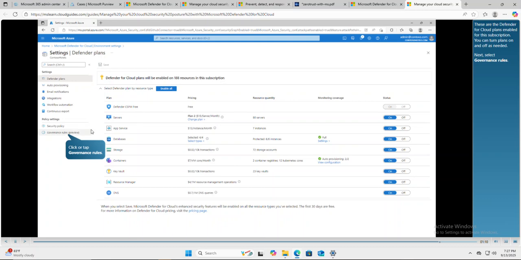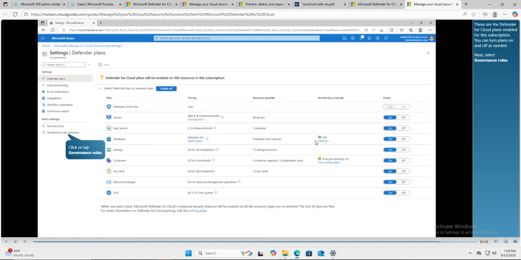The other pieces are the cloud workload protection. Each of these is referred to as a workload: the servers workload, the app service workload, the databases workload, the storage workload, right? Those are not free. You need to pay for those, and you basically come over here and turn it on.